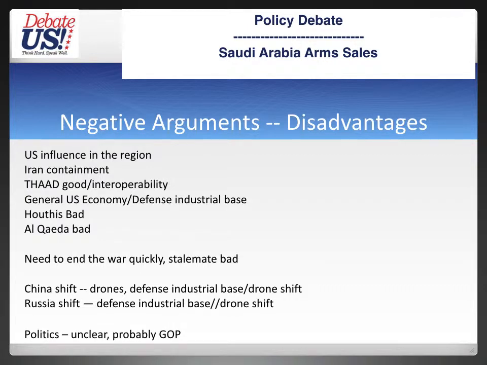We also sell THAAD, right? As I mentioned earlier, the Terminal High Altitude Area Defense. This is good, obviously. Missile defense systems are good because they can shoot down incoming missiles, potentially Houthi missiles out of Yemen, potential Iranian missiles out of Iran. If you read a lot about missile defense, there are a lot of arguments about interoperability and how missile defense systems work together, right? So you have similar missile defense systems being deployed. You have cooperative radar networks being built and surveillance networks.